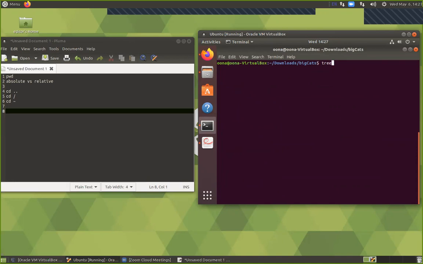How are we doing? Command tree not found. Not found. I wasn't able to locate the file to download, so definitely not found.